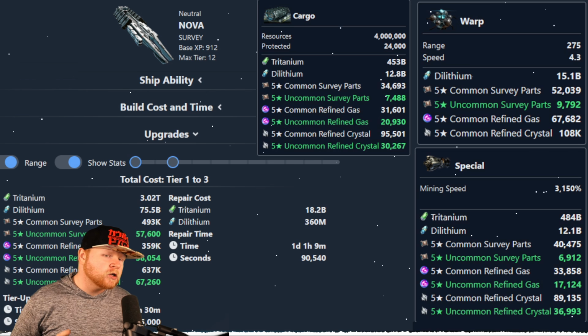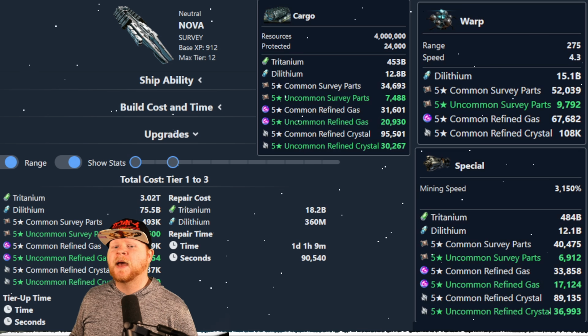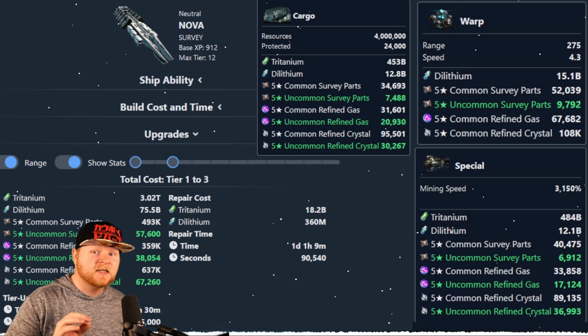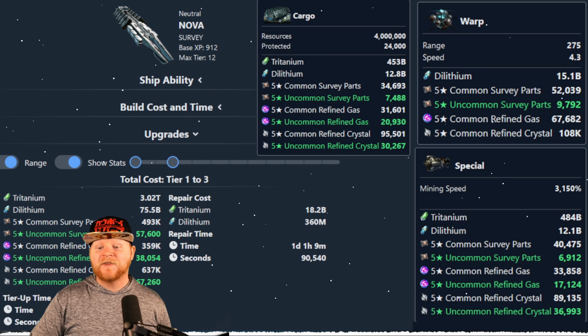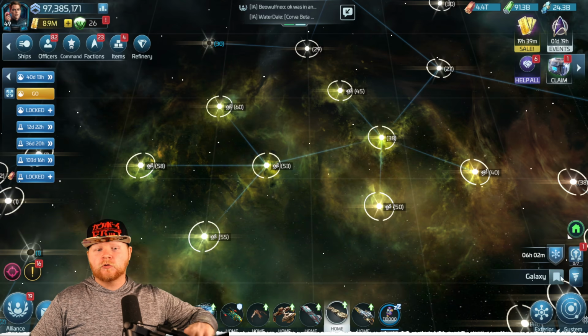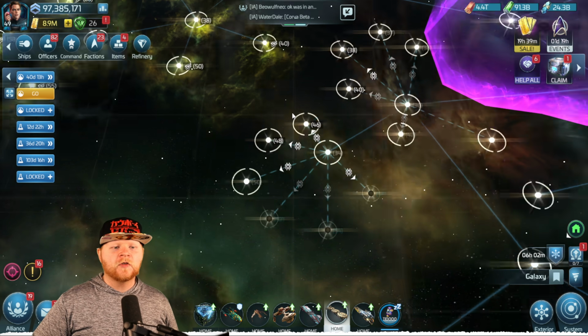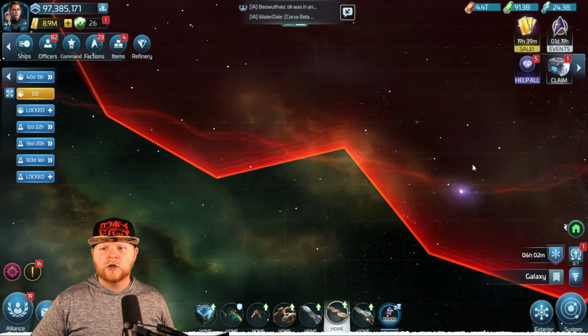It does have worse cargo than my Hydra, but the big key though is warp range. My Hydra maxed out at warp 160, whereas at tier 3, this Nova's at warp 275. Why does that matter? Well, ladies and gentlemen, as you get to level 53, you're going to want to eventually unlock those super highways, which you see the red lines there preparing you for that.